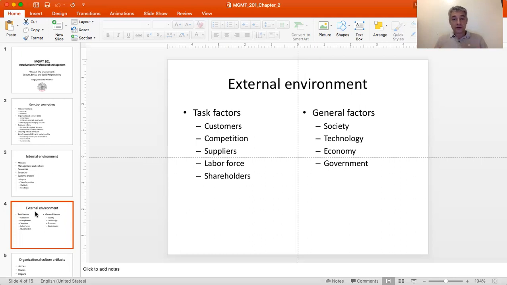And because of that, it is with those firms that you compete for whatever pie you have to share in that industry. So when we talk about those task factors or industry-specific factors, what do they include? So customers, obviously, you have to understand who your customers are, what it is that they want, and how you can possibly utilize your resources, capabilities, and competences to satisfy that profitably, and how you can sustain the level of profitability over the long run.